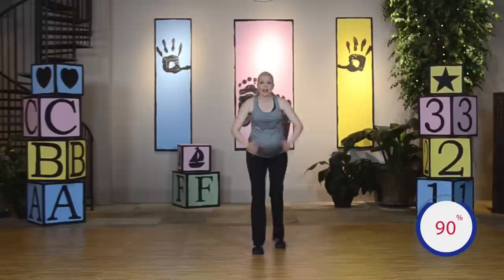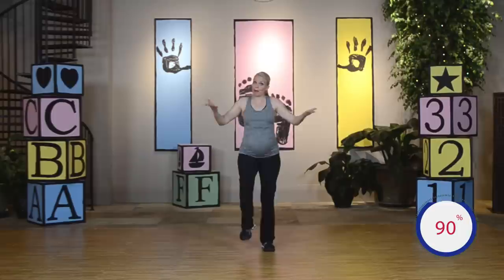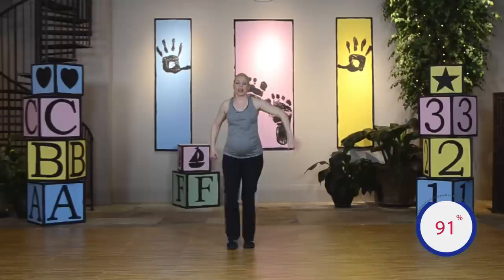So first of all, easy marches. March, right, left. Good work. So you remember this. Nothing new. It's everything we've done from the beginning. Side to side with a grapevine. We're going. Grapevine. Ham curl knee.